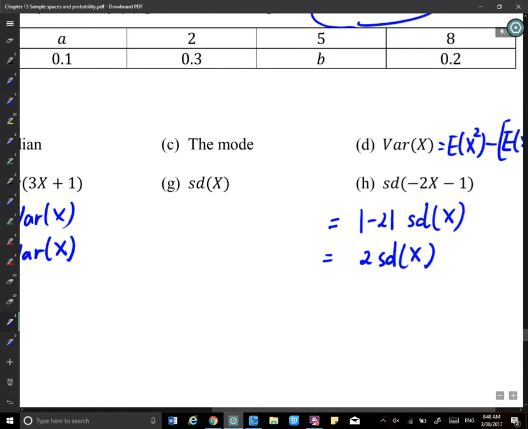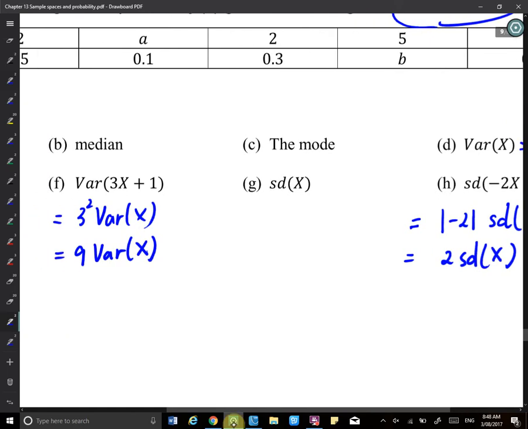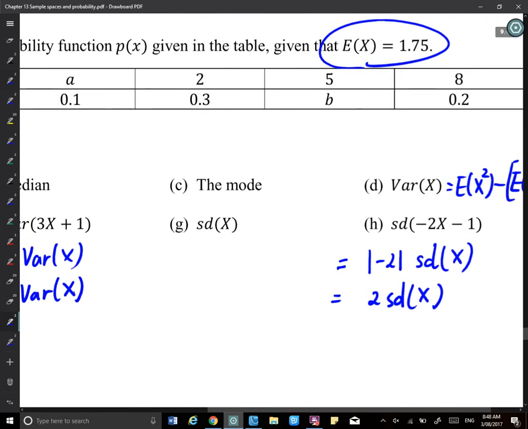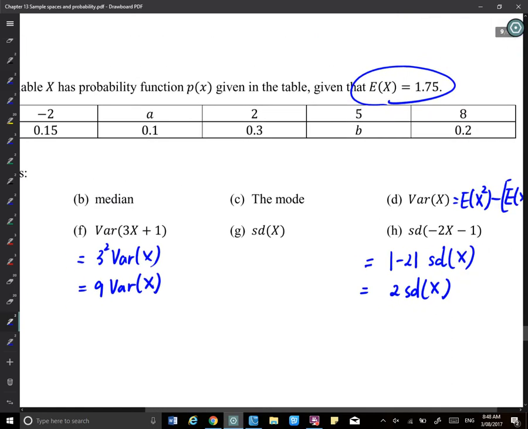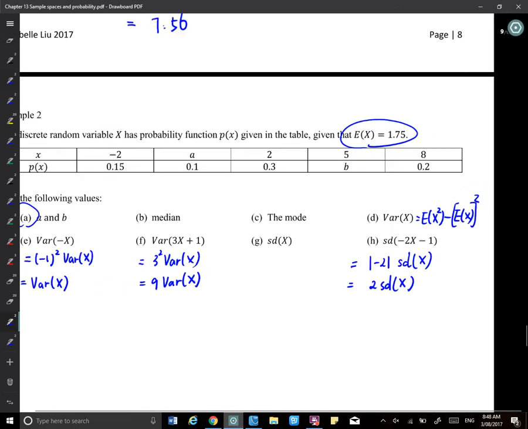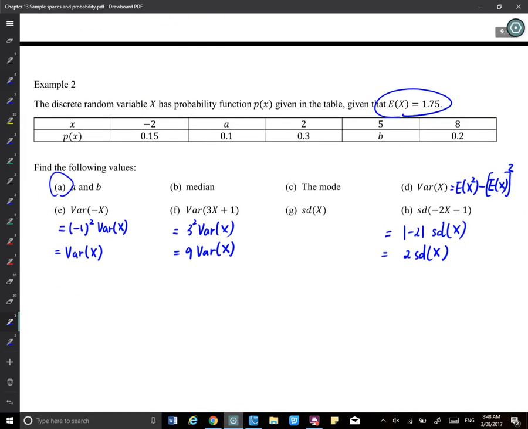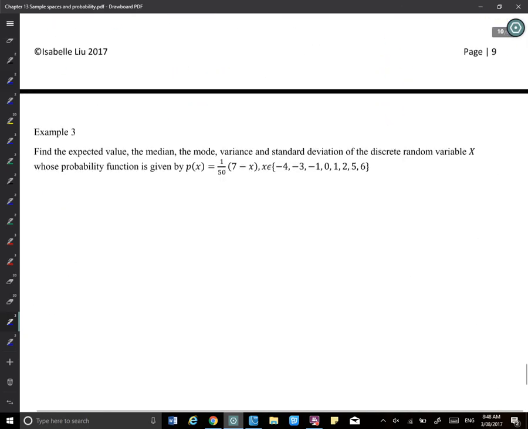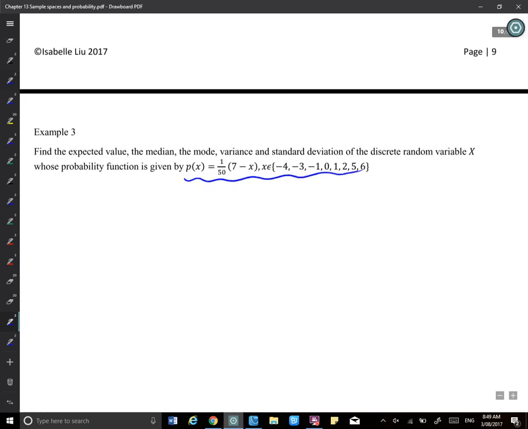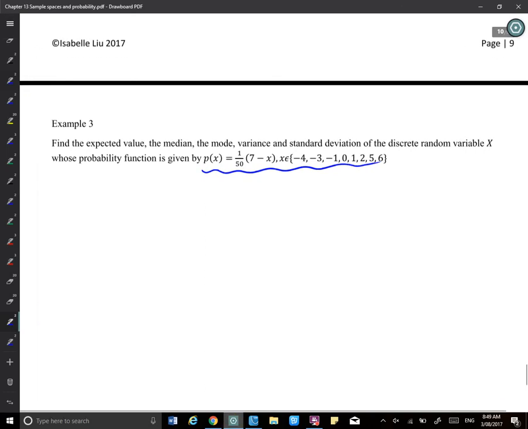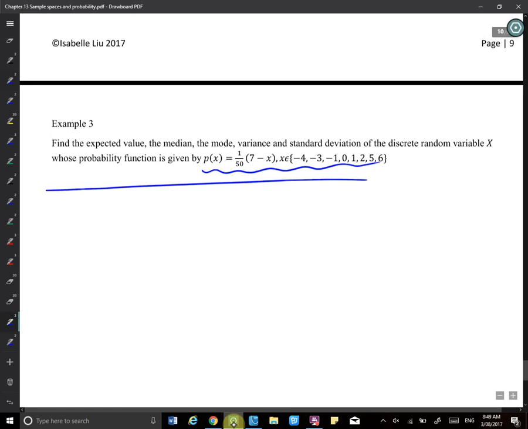So after you work out the mode, median, standard deviation, and variance, you can easily find out all of these values. It's just a transformation applied to the probability as well, so it's a linear transformation. That's what I'm going to talk about for this chapter, and the following question will be very much the same, but it gives a probability distribution equation, like a mass function, to find the probability. So what I will do again is set up a table.